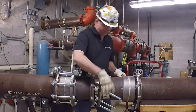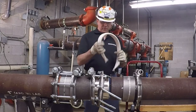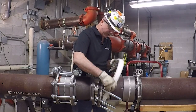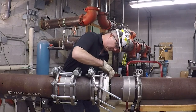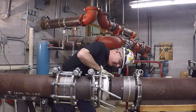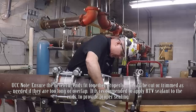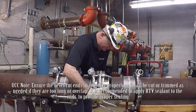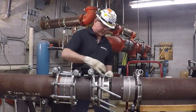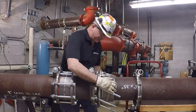Now we need to install our gaskets. I'm going to take the first white Teflon rope gasket and install it in the flange clamp. This gasket has a bevel edge — make sure you put the bevel edge in correctly. Tuck it all in there nice and tight. Now that the gasket is in place, I'm going to take the aligning ring and slide it on over, locking that gasket in.